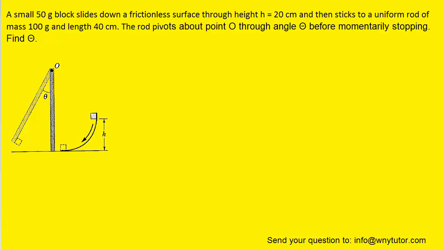If you haven't done so yet, please pause the video and try to answer this question on your own before listening on. As a preliminary step to solving this question, we're going to make the direction that's clockwise positive. That's a bit unconventional — usually in physics clockwise is a negative value for an angle — but in this problem we're just going to call it positive, and as we'll see that will keep all the angular velocities as well as angles positive. It just makes things a little bit simpler.